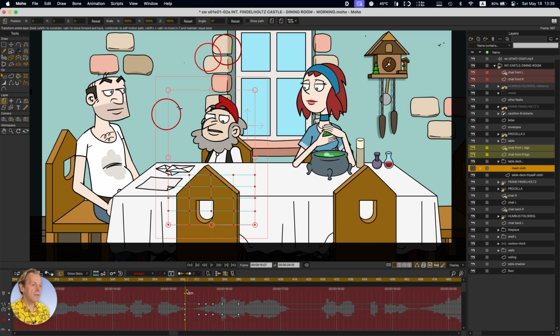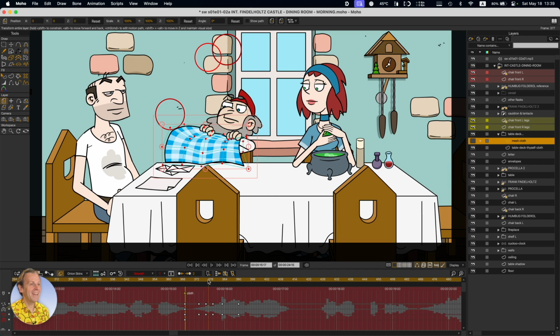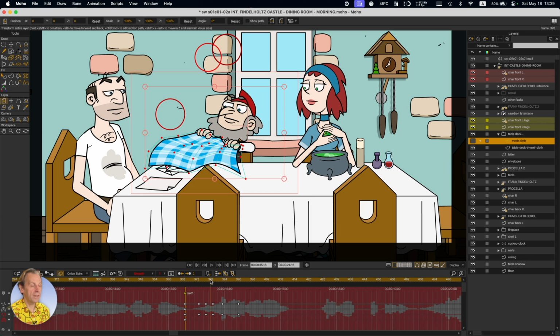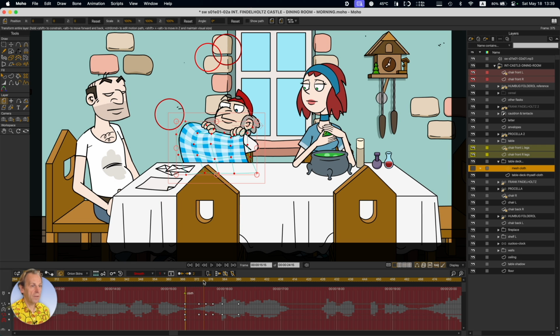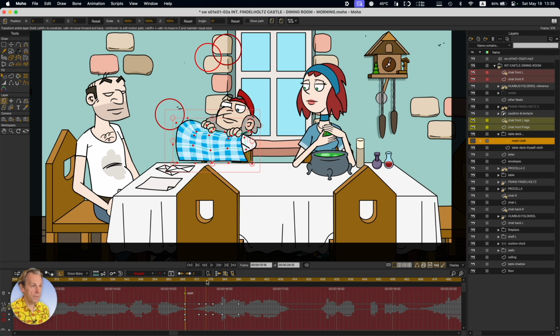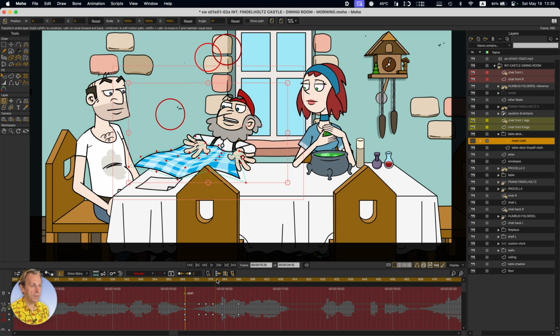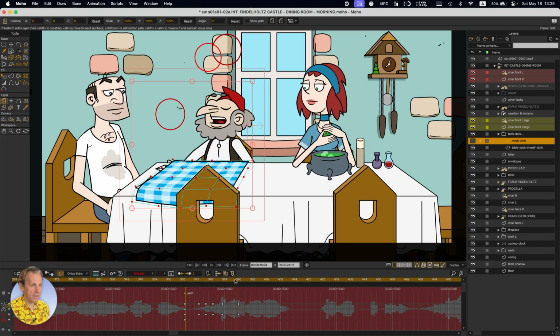The other thing that is complicated is, Humbug is behind the table. The tablecloth is in front of him, except for his fingers, not even the hands, but the fingers only have to be in front of it. And then it switches here. No, it doesn't. His hands now have to be, so he's behind the table, right? Fingers are in front of the table, tablecloth is behind the table, tablecloth is in front of the table, and now hands and lower arms have to be in front of the table, and they have to be behind the table again.